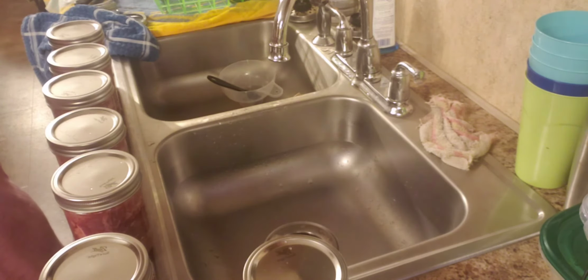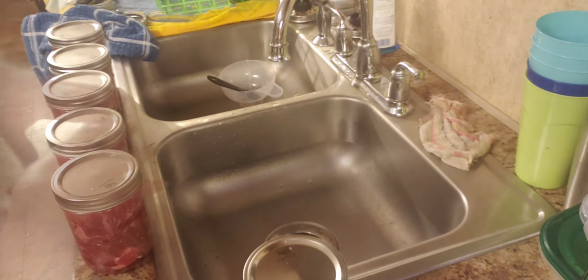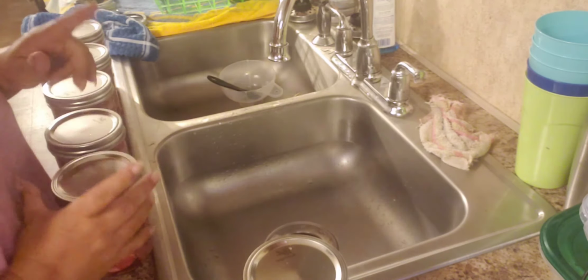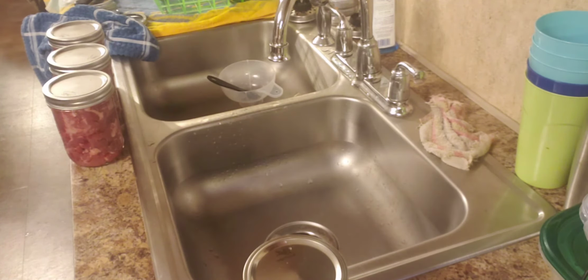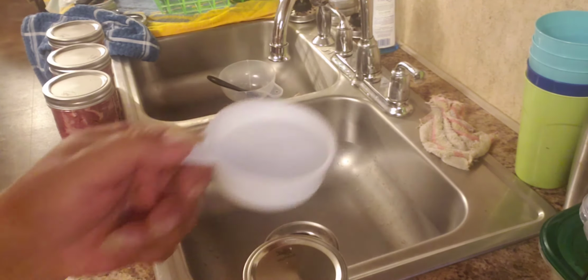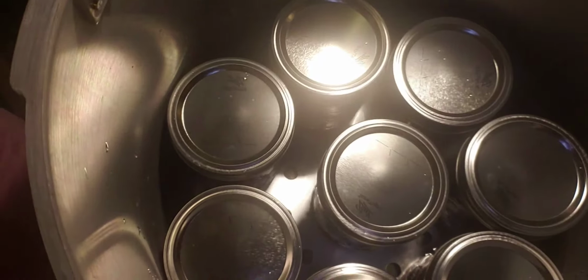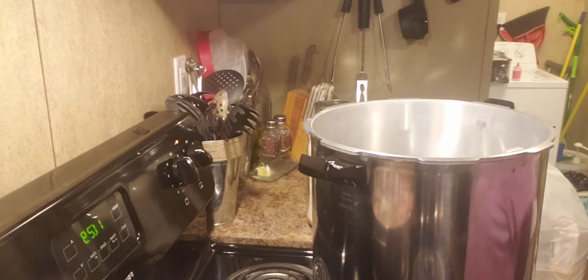And we're going to take our cans and put them over in our pressure canner. Because you're cold packing or raw packing, the water in the canner is cold. We want everything to heat up at the same time. I'm going to fill these up and I'll bring you over here and show you what I've done. I almost forgot to add my vinegar. Okay, we're going to put the last jar in now. My pressure canner holds 8 pints. So that was perfect. Okay, I've turned the pressure canner on.